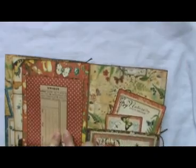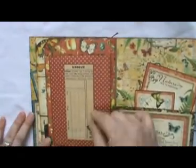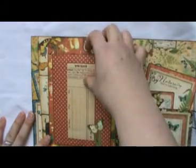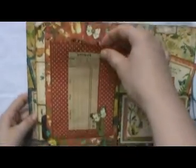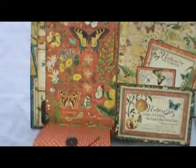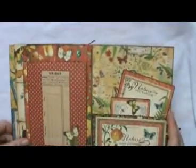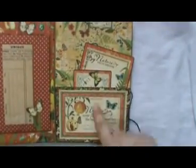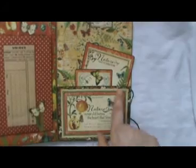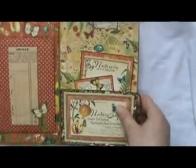I've added one of the regular policy envelopes here, some more fussy cuts, and I've put a magnet in behind to hold it up. You can fold it down. There's more spots for a picture or something here. You can open the envelope and then it just snaps back into place. And on the back, another pocket made with the 4x6 journaling card and a couple more cards tucked in there.